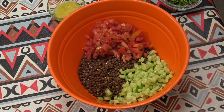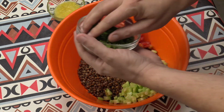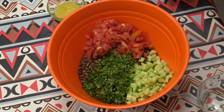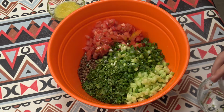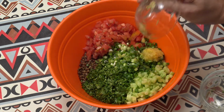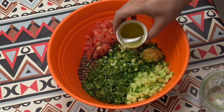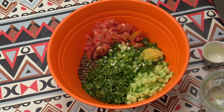So you can see I've got a mixing bowl here and I've got the lentils, the tomato and the cucumber in. Let's get the chopped parsley, or you could use coriander if you want, the green onions, and I'm just using green onions, but if you wanted you could put some like raw red or white onion in there, the lemon juice and the zest and the olive oil. Maybe a little touch of garlic could be good in this. I'm going to opt out of that today, but you could put a bit in.